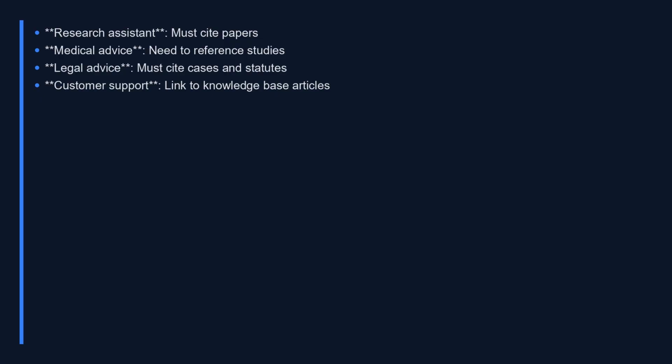RAG is also the right call whenever your users need to trust and verify the answer. Medical advice that must reference specific studies, legal guidance that must cite statutes, customer support that links back to knowledge base articles. In all of these cases, the ability to say, here's exactly where this answer came from, isn't a nice to have. It's a requirement. Fine-tuning can't give you that.